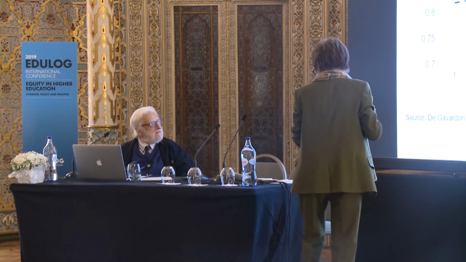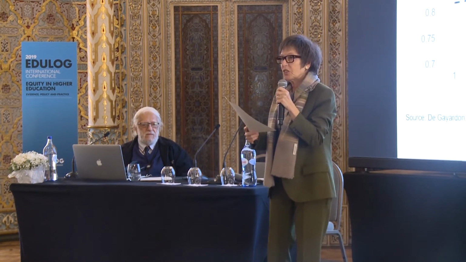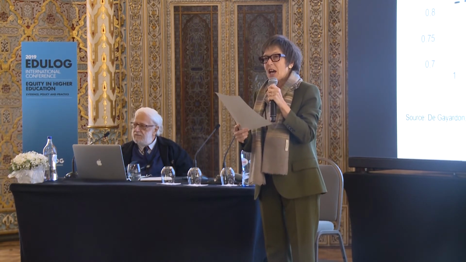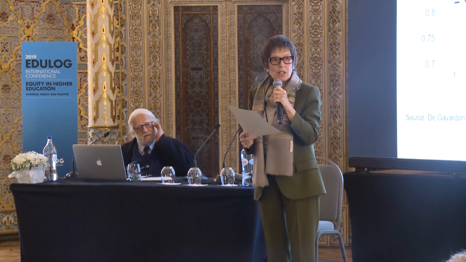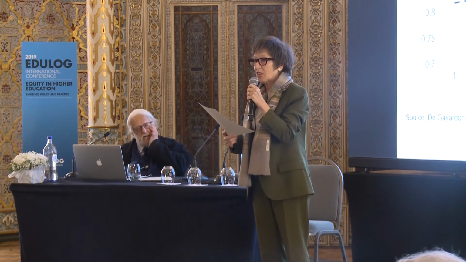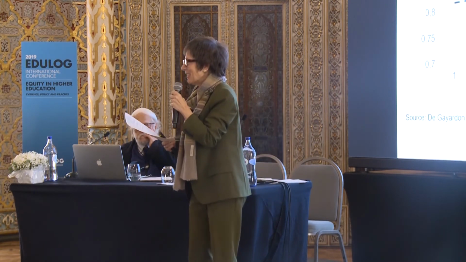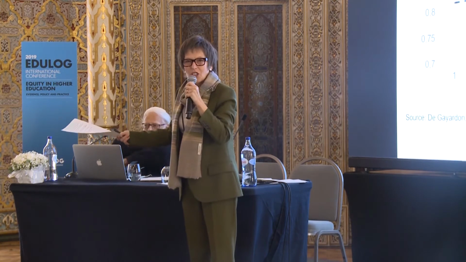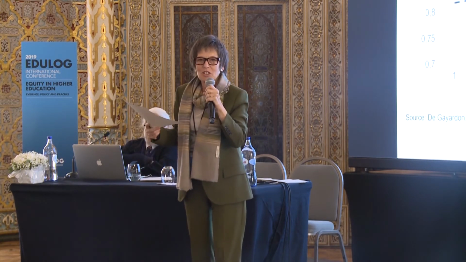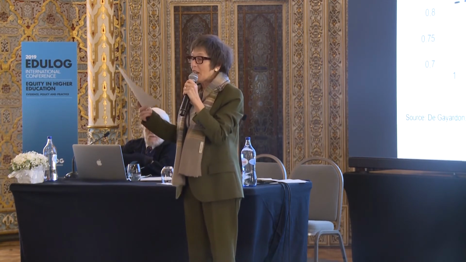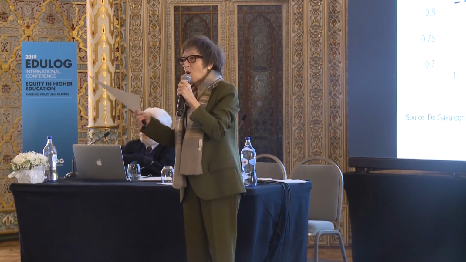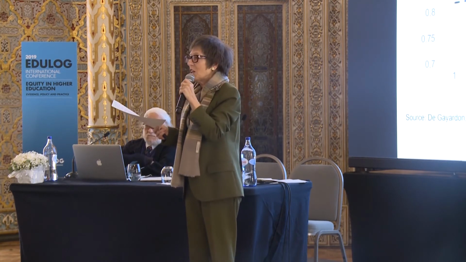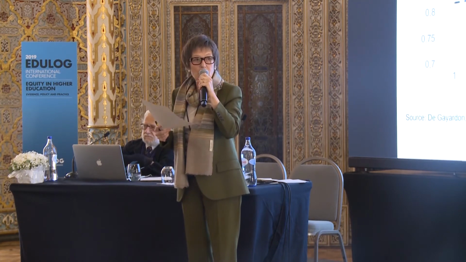And it's not just low-income students, it's also students who are first in the family to go to university, ethnic minorities, mature students. They only consider their local higher education institution, limiting their options of which university they can go to. It's fine if they live in London. In London, you can choose from the best to the worst university. You can choose to go to a conservatoire. You can choose to go to the best university for studying fine arts. But if you're living in the north of England in a small town, or in the east of England in a small town, your options are going to be very limited if you can only go to your local higher education institution.